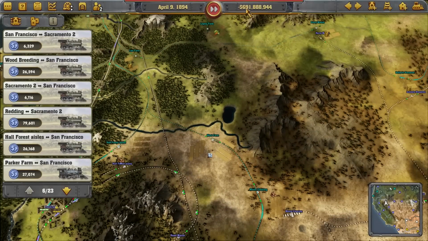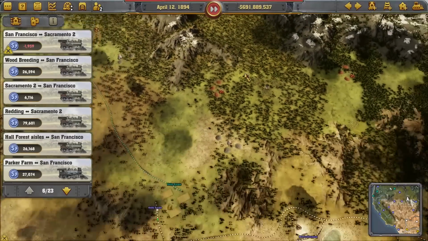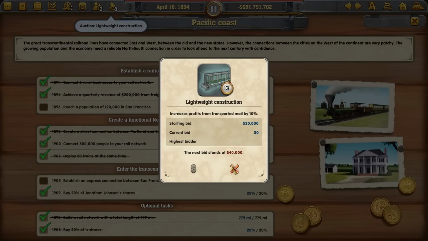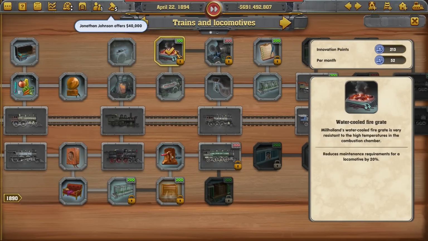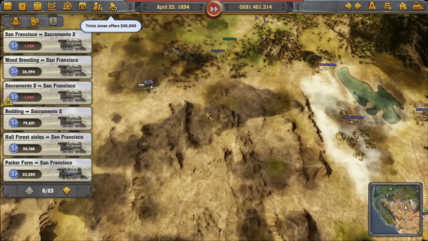Now, it actually looks like we are turning a pretty good profit. But I don't know if this is going to be enough of a profit to get us out of the biggest hole that's ever happened. And we can't influence the population growth in San Francisco, so we're sort of time sensitive there. We got some tech. Well, we're not purchasing new locomotives, but, you know, we can get higher ticket prices. This will totally get us out of our hole.